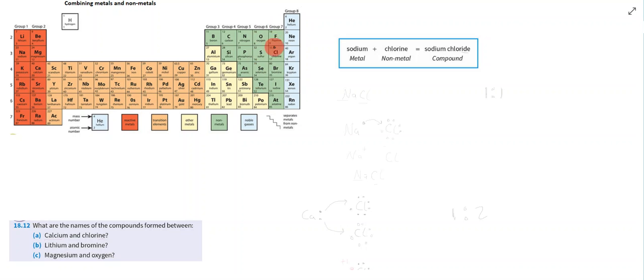And then if we think about chlorine and fluorine and all of these group 7 elements, they have 7 electrons in their outer shell. So generally they want to gain 1 extra electron in their outer shell, and as a result of that they'll become a negatively charged ion. So that's just a general way that group 1, group 2, group 6 and group 7 elements will generally turn into ions and form ionic bonds with non-metals. What we've really looked at there is combining metals, which are these red groups here, with non-metals, which are all of these green groups here.